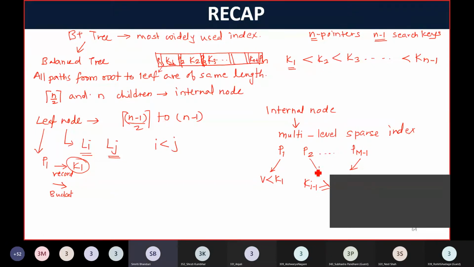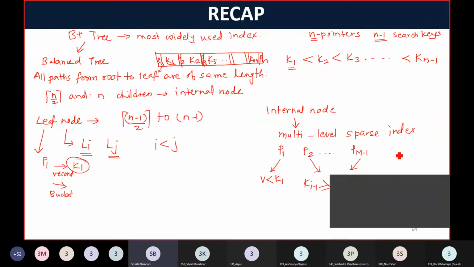So if I consider P2, then the subtree pointed by P2 contains all the values that are greater than or equal to K1 and less than K2.